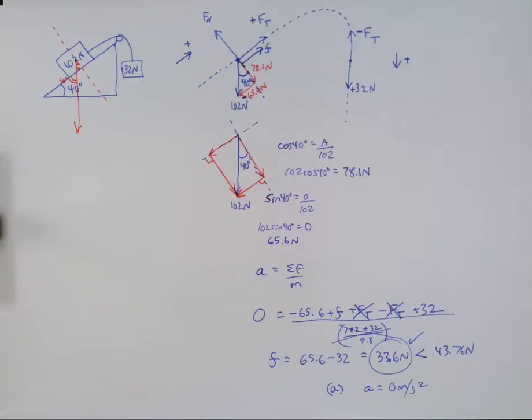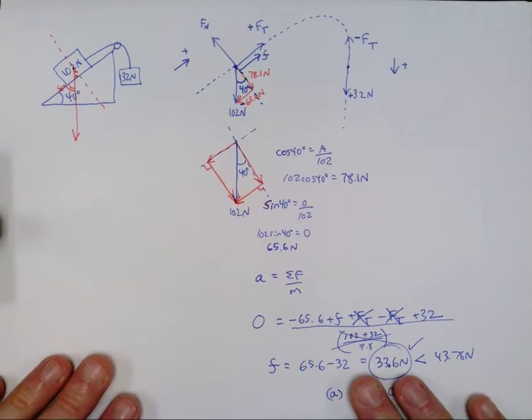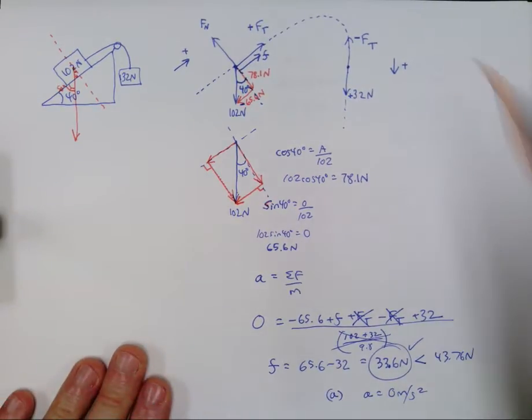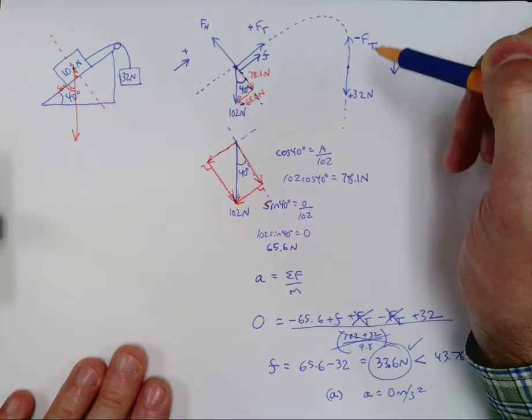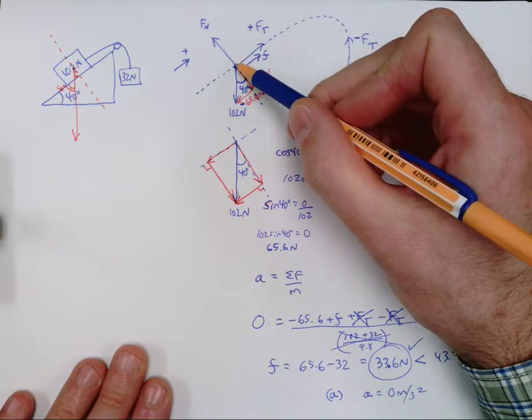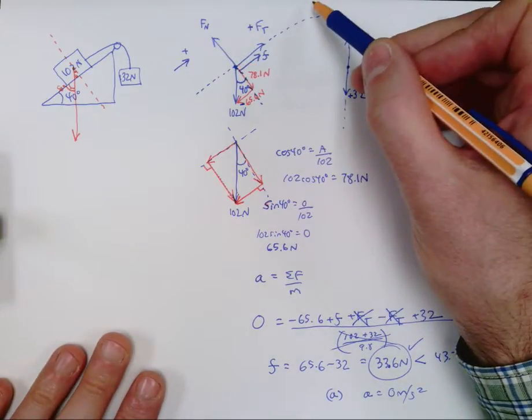All right, now let's take a look at part B, which says, what if it's initially moving up the incline? So fortunately, we've done most of the work already in order to answer this question. There's only a little bit that we have to do. Let's go back and look at our free body diagram. So what they said is, let's imagine that this was given an initial upward push. So we know for sure, because they told us, it's moving up the incline.